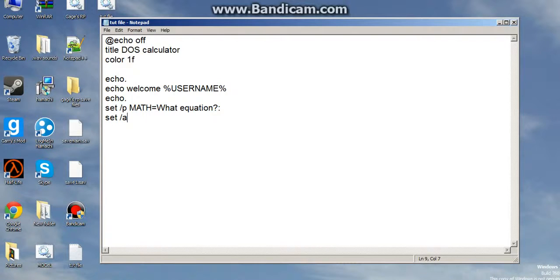Now, set /a is for, if I were to do something like this, I want something to happen after the output. The output has to equal the operation. The computer executes the operation that you want it to do.